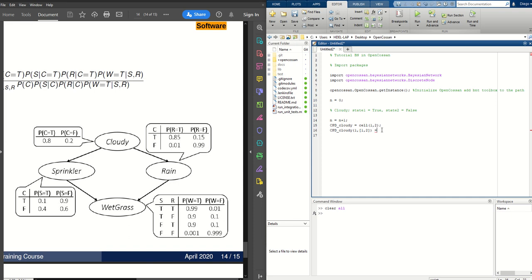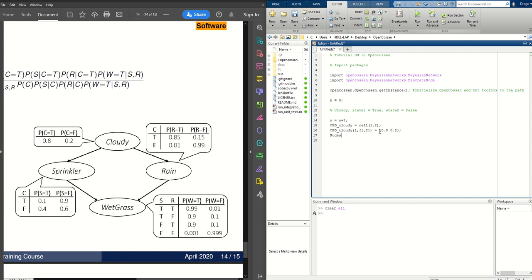You can do it in other ways, but personally this is the easiest way to visualize the states of the node. Okay, so when cloudy is true the probability is 0.8, and the probability of cloudy being false is 0.2. Okay, and then we create our node.